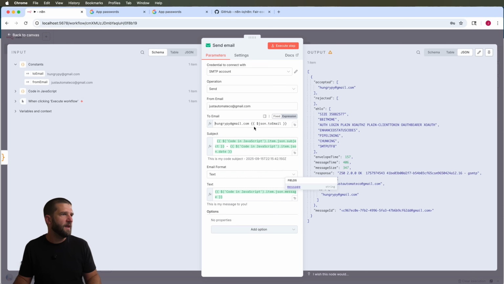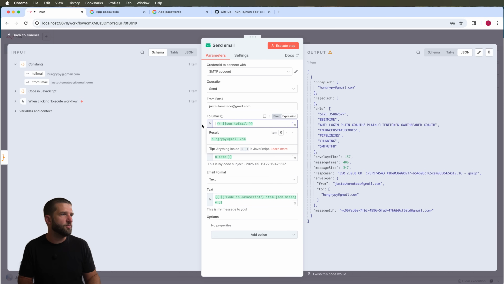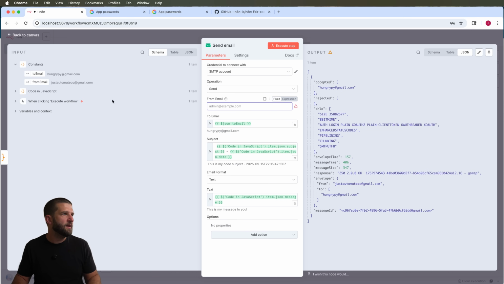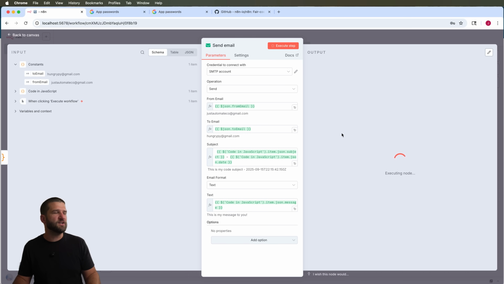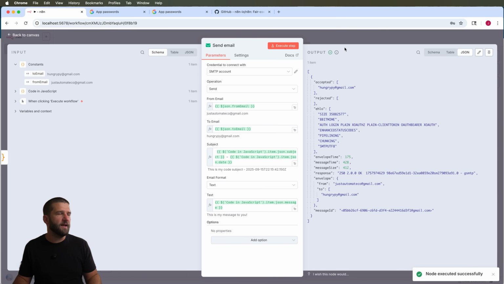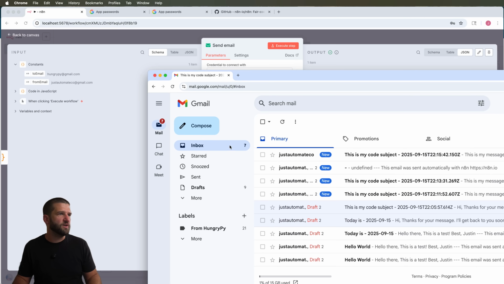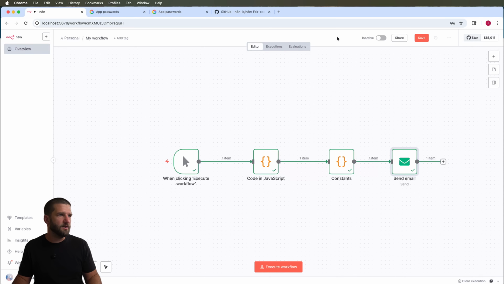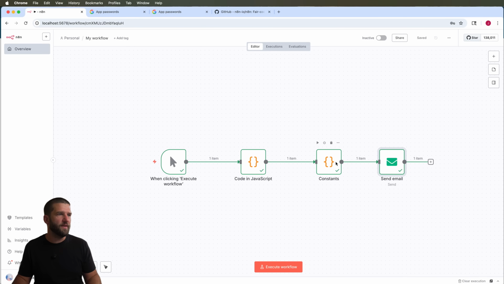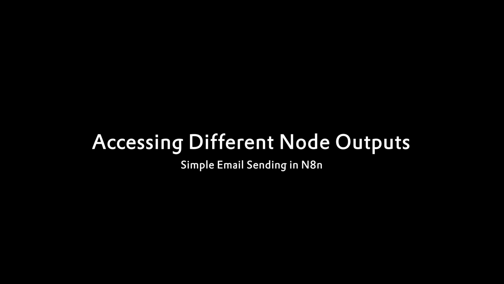So to email now. I'll go ahead and replace hungrypie in here with that to email. Notice it's back to that $json in here. And then I can go ahead and grab the from email in here. And then sure enough, this will work really well for us now. I can hit execute step, and it will run that email and send it out to us, which of course you could verify with all the different emails I've been sending. But the idea here is we now have a workflow that moves around a lot, and it has some constants in here as well.